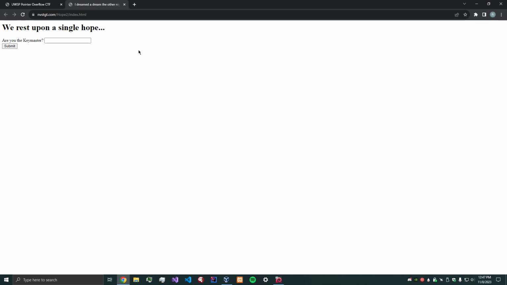Let's go ahead here, and we're given a simple HTML skeleton here with some probably H1, H2 text, paragraph, and then a submit box with a submit button. If we go ahead and press submit without entering anything, we notice that it adds a key and probably whatever we enter in the box. So let's just enter some stuff here, submit. And okay, so it's submitting it in plain text here. Okay, so let's go ahead and look what's happening behind the scenes.